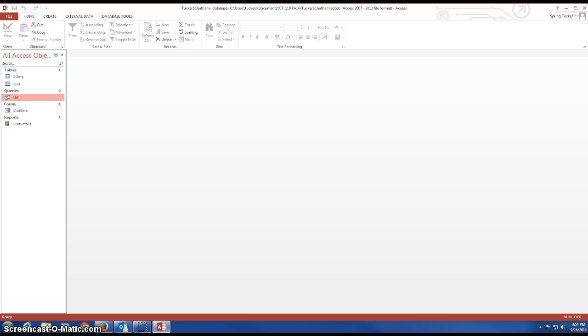And when it feeds on over to the visit table, notice that it comes down so that it aligns with the patient ID field in the visit table. And so then you'll notice from the visit table to the billing table, there's another bold line, but it spans from the visit ID field in the visit table to the visit ID field in the billing table.